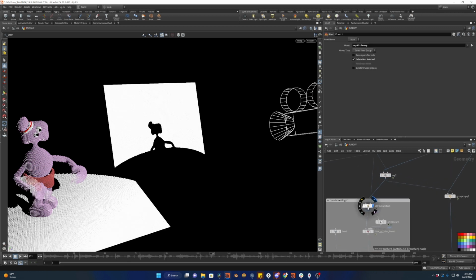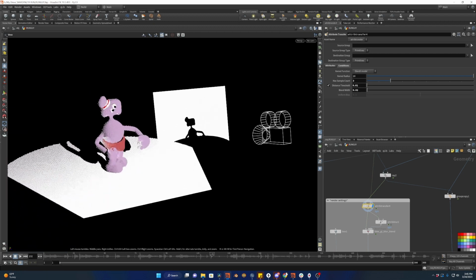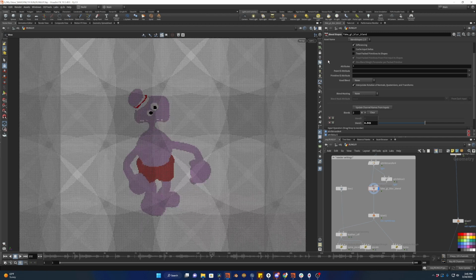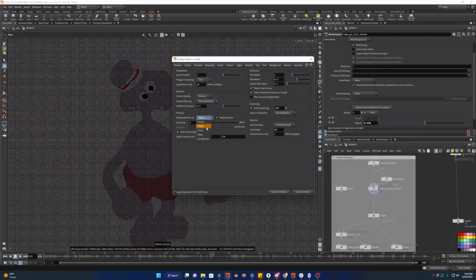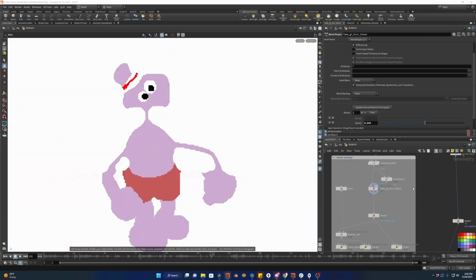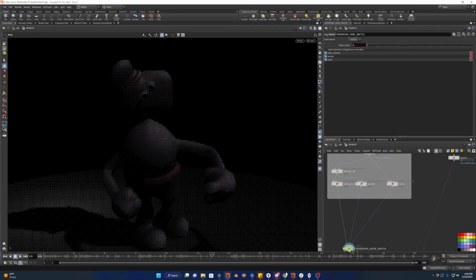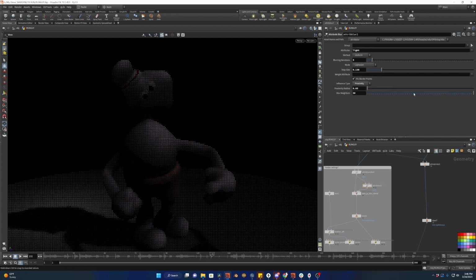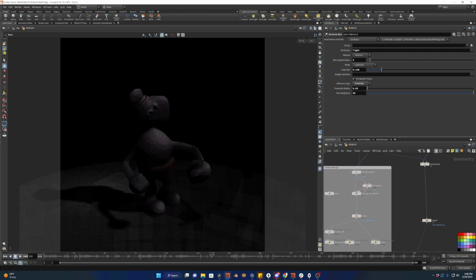But yeah, then we go from there into my setup here, and you can play with that fake GI blending. This actually isn't going to work so well now since the point render mode is not set to disks like I did before. So I'll do that, and I'll go back down here, and yeah, now you can see again, I can blend this, or I can choose how much this guy's blurring or how many neighbors it's using, but it kind of helps soften up the look a little bit.